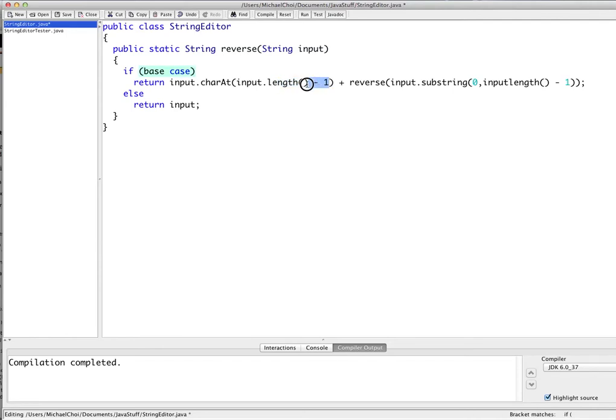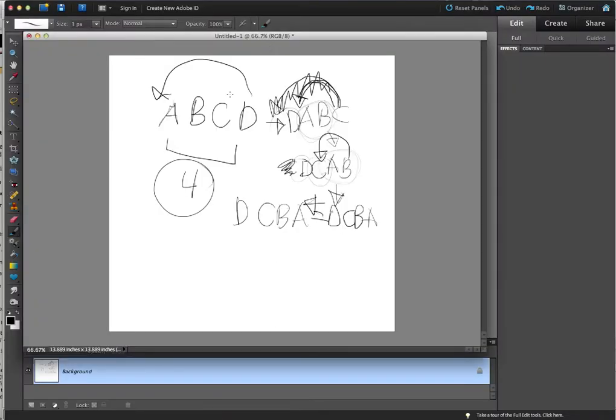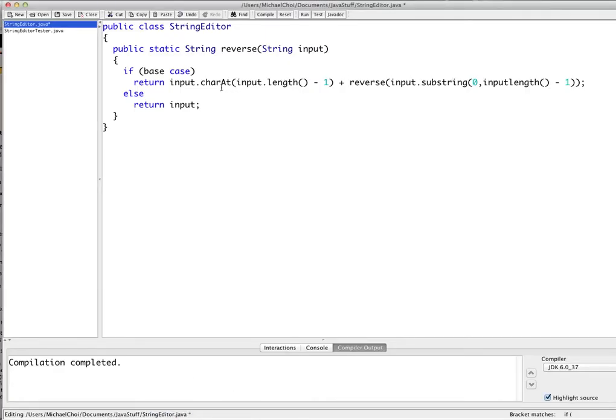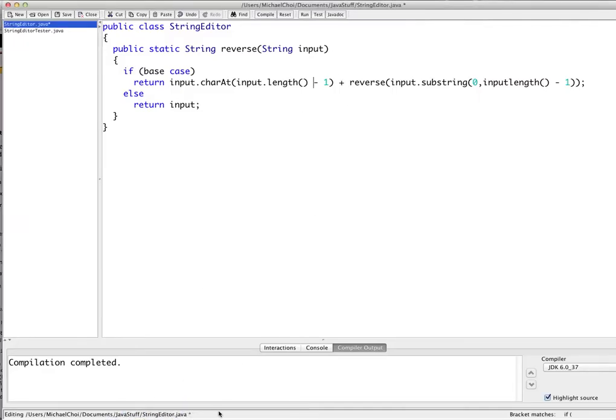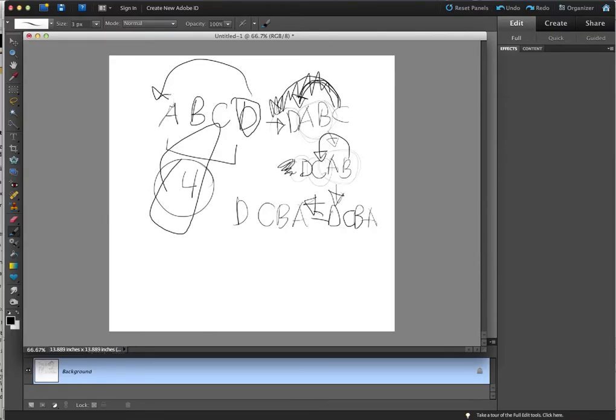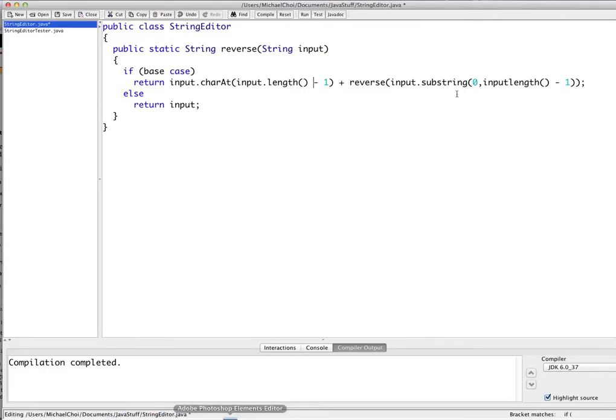So we're going to have to subtract 1 from that to get the last index. So this has 4 characters, and we're saying at 4, carry this variable to the front. After we do that, write the rest of the string. And that's all we're doing in this reverse.